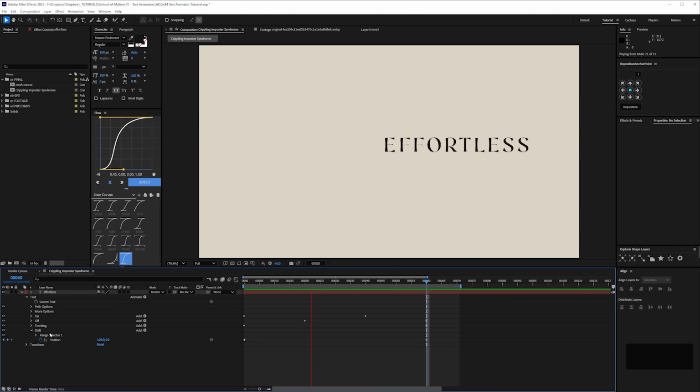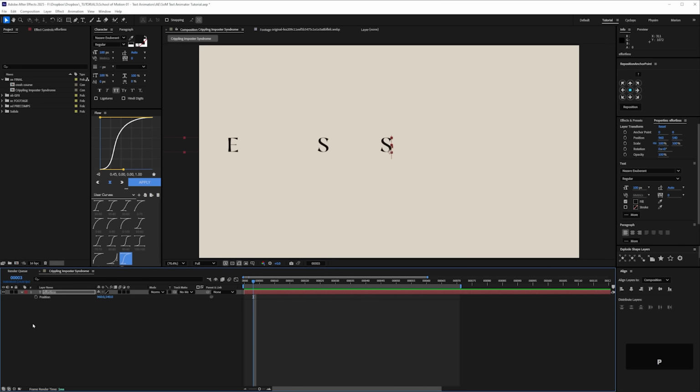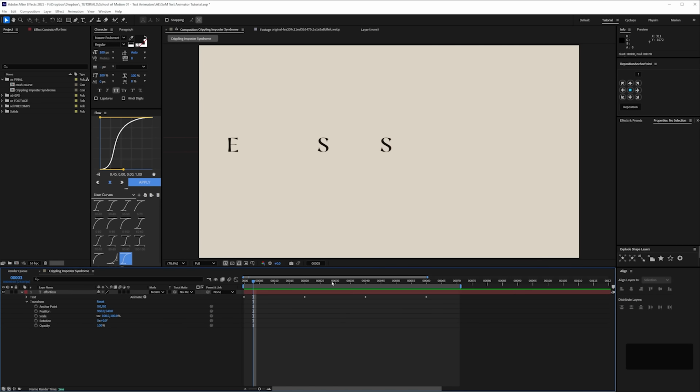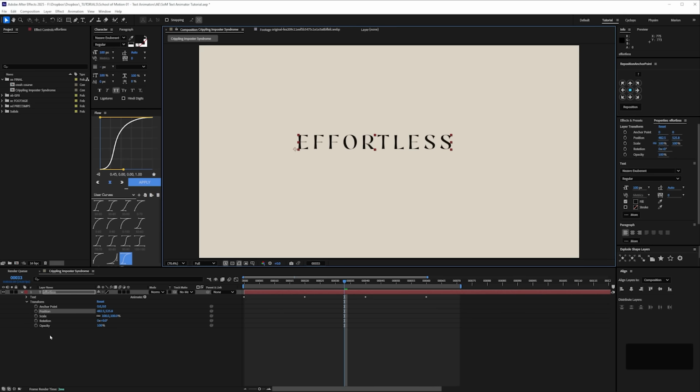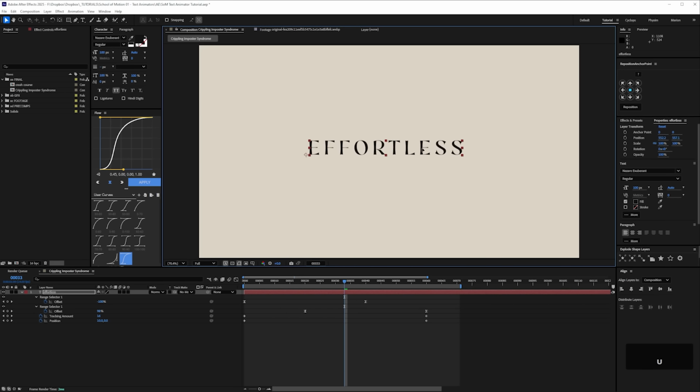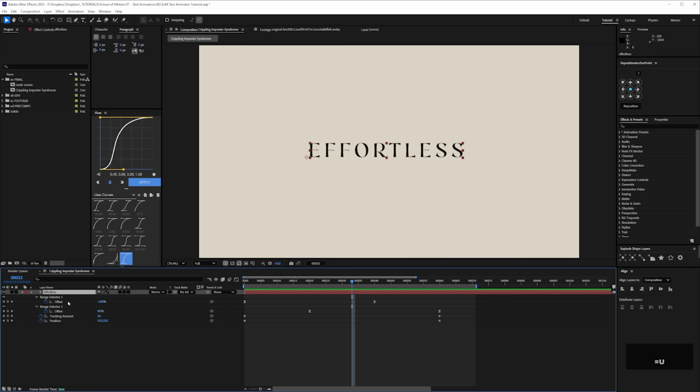And the reason for doing it here with the text animator, rather than just with normal position keyframes, P for position, is we can still move this text layer around and it's not creating any rogue keyframes for us. So if we have this pretty much centered on screen, the final animation looks like this. So that's our first word done.